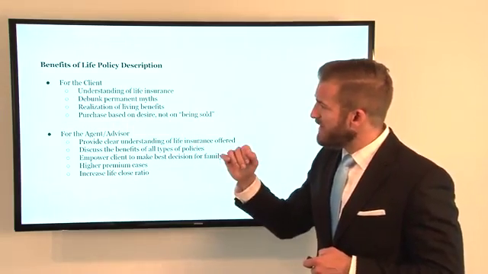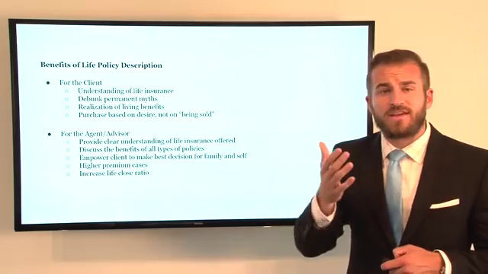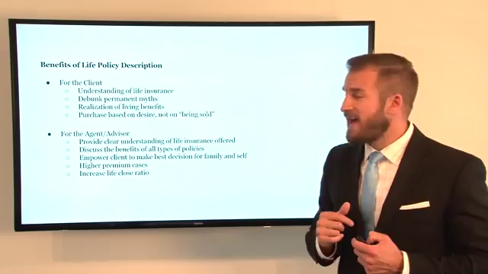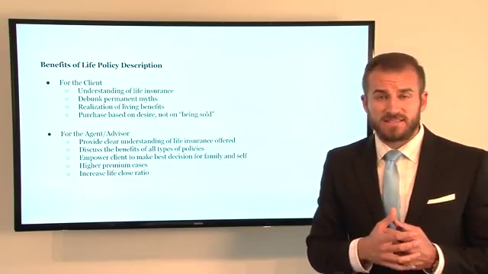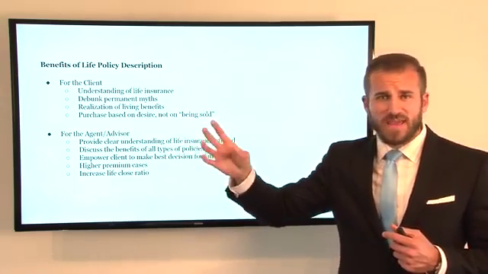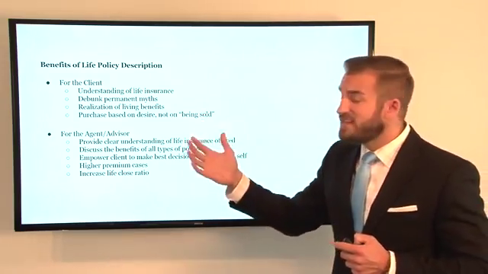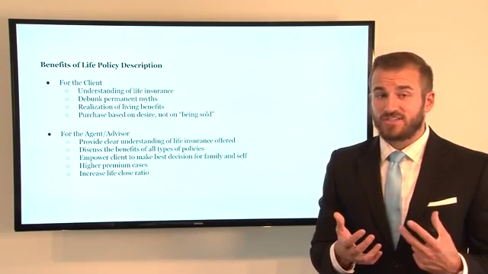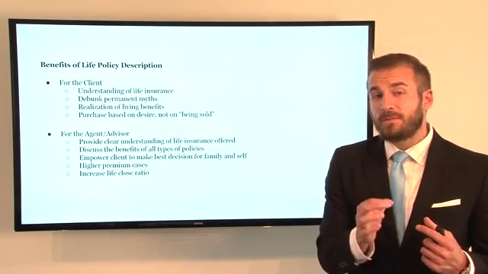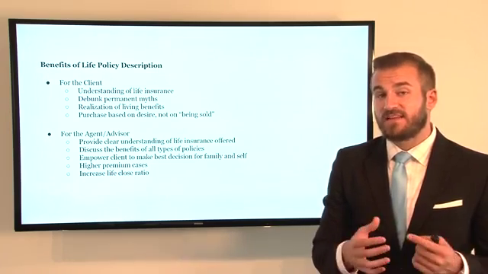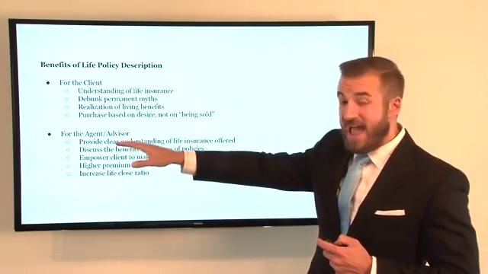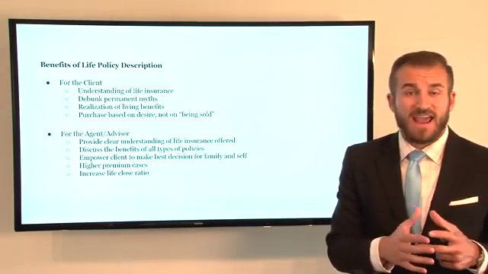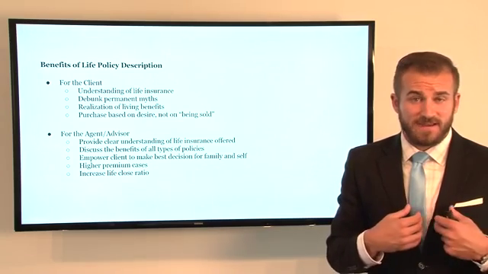So just again, going over the benefits of this for the client: understanding of how life insurance works. That's one of the hardest things for clients to understand, but we're doing just that. We're debunking any permanent myths. So all the Orman ideas that are going out there, those are all debunked. Realization of the living benefits, exactly how it can help them personally. People are selfish. It's just by nature. So if we can show them benefits to them personally, it'll help in the sale of that life insurance. And by asking those last two questions, we're empowering our clients to make the best decision possible. And they're making the decision, not us.